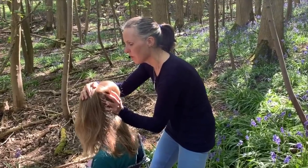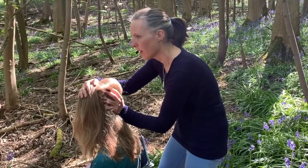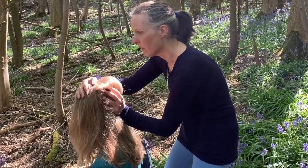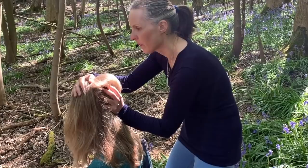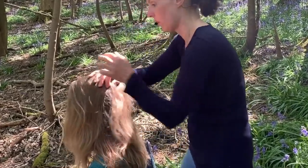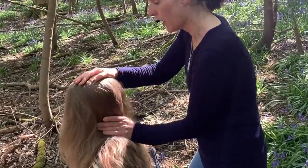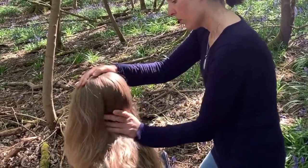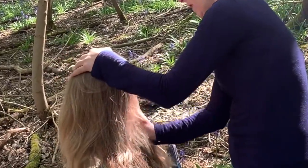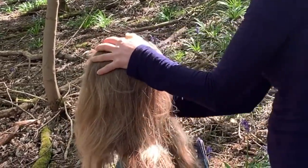And now I'm just moving on that frontal bone of the forehead and the very top of the forehead and the top of the head. Lovely. This feels so good. Finishing off the scalp with some smoothing action again. Just reassuring, stabilizing, providing security, reassurance and love.